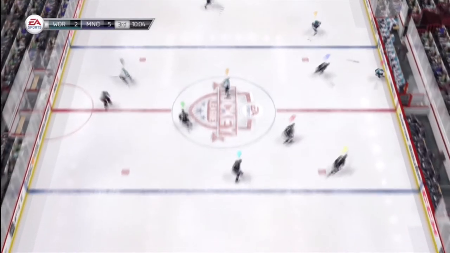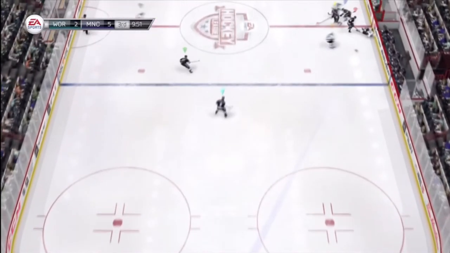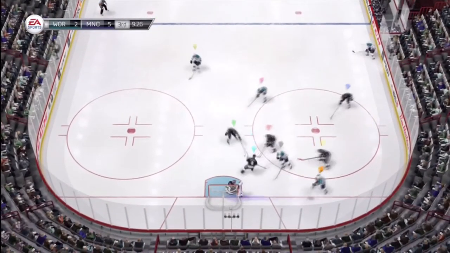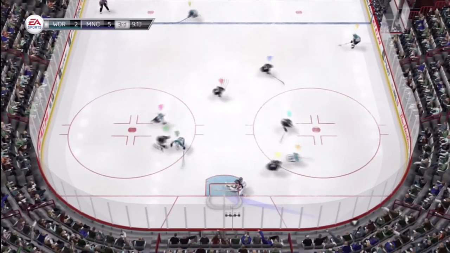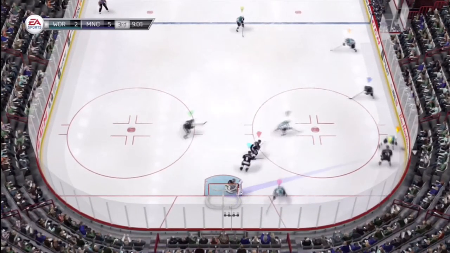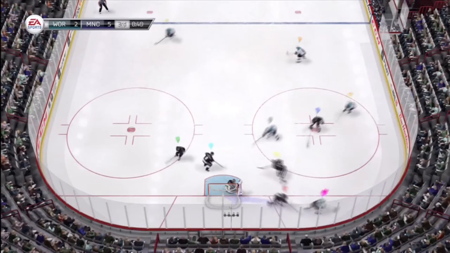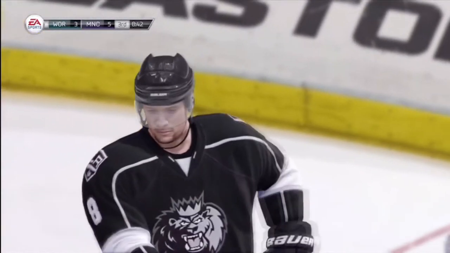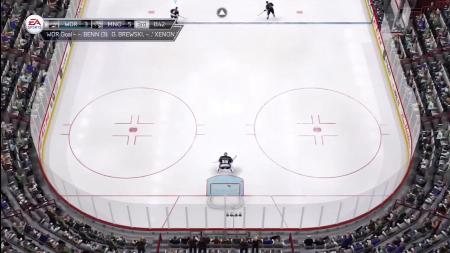Good job on that draw at center. Let's see how they recoil. Gets in. What will he do? Take to the slot. Moves to the corner. He scores, and that's the hat trick. There won't be many on the ice, if any, but he's got three goals.